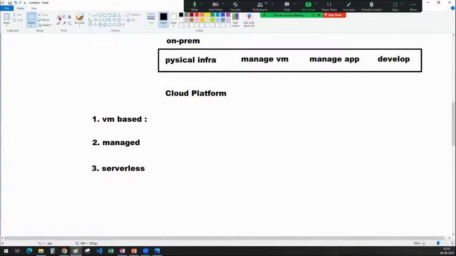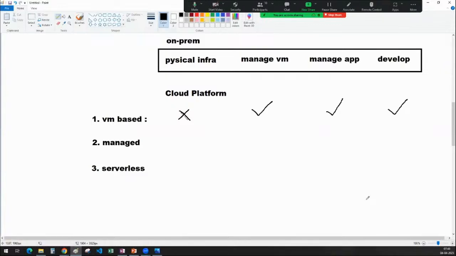In VM based, you need not manage the physical infrastructure, because that physical infrastructure will be provided to you in the form of a virtual machine in the cloud platform. But you have to manage the configuration for the virtual machine, your application platform, as well as development.